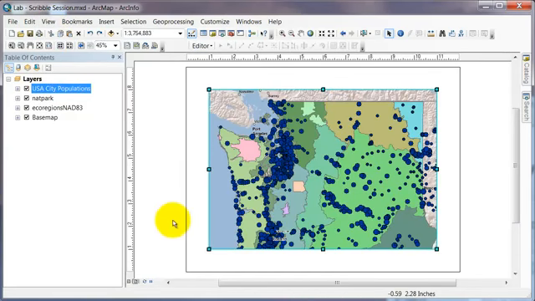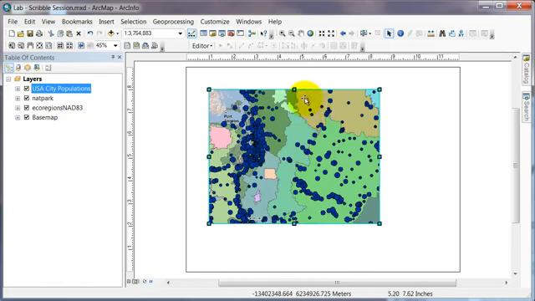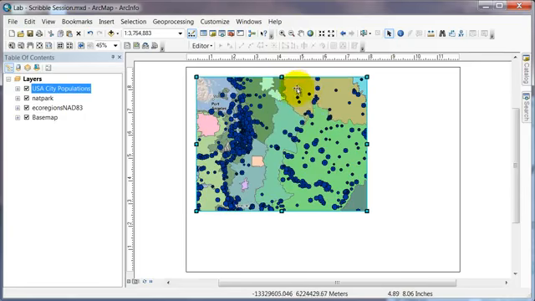Sometimes the cursor will get stuck. It seems like there's a glitch in ArcGIS, and so if the cursor is stuck on one of the zooms, if you just go back and forth between those views, it should go back and forth. Now notice that when I have this highlighted here, I have this rectangular box with the small squares on the side, and I can actually change the size of that, as well as I can move it back and forth this way.